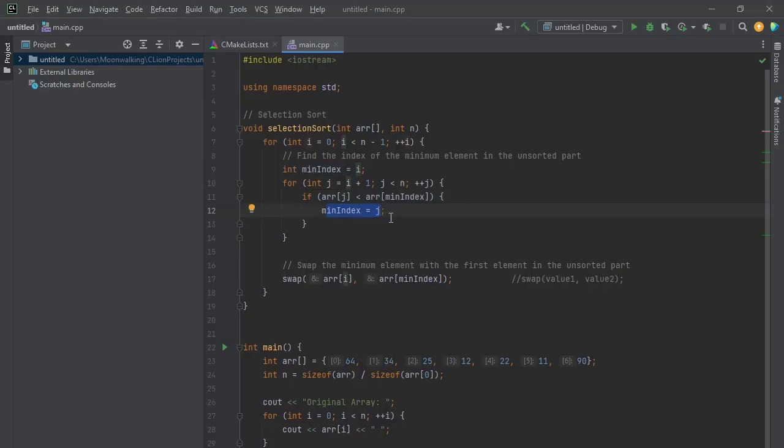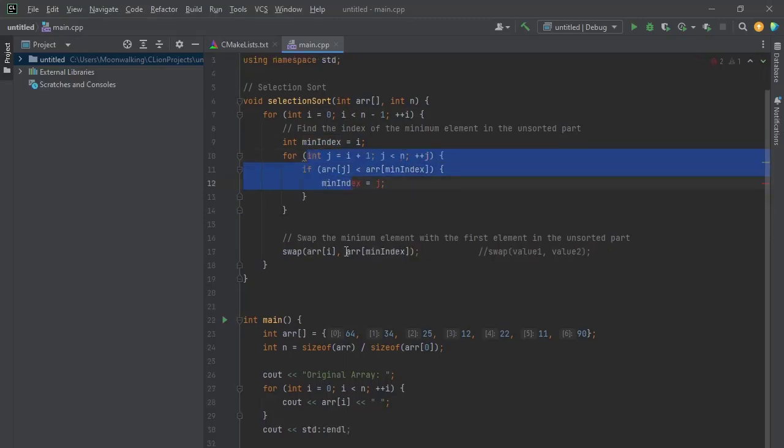What this means is that if the value of this is less than the value of this, then we make the min index equal to j, and then the loop ends. Then min index will be equal to i, then this will happen and all that.